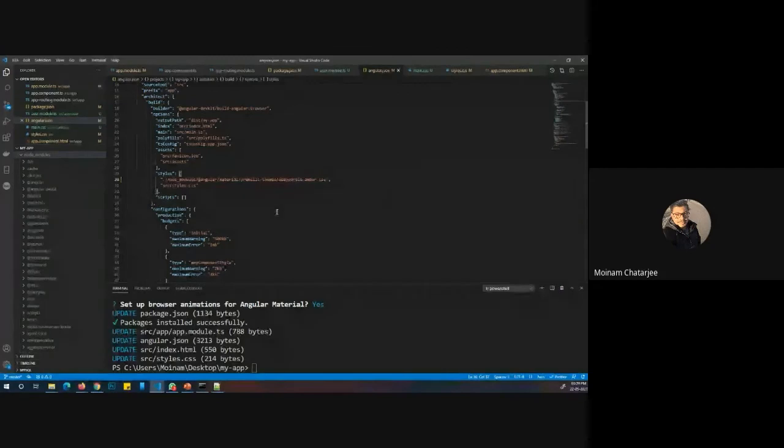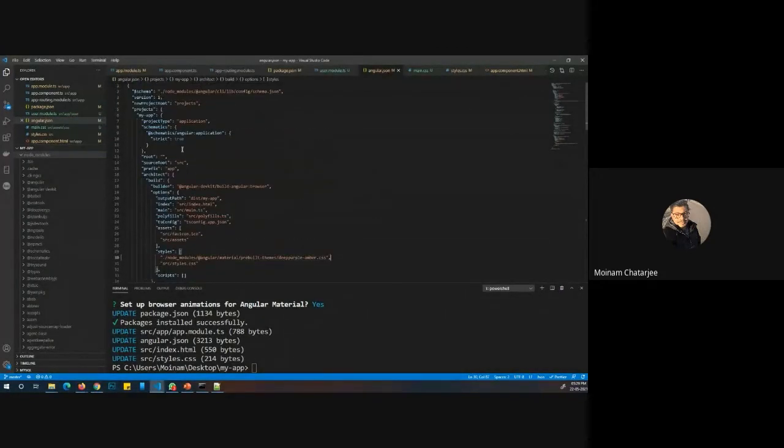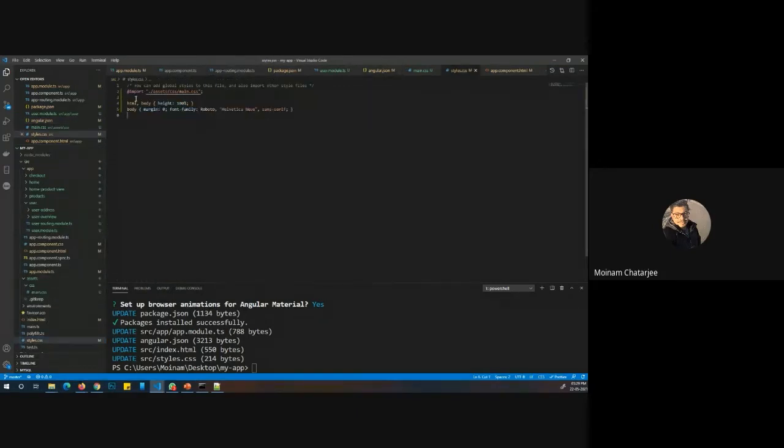Okay, so Angular Material is now available. As you can see, in your styles.css, it has again mentioned some type of font. We don't want this out here, because styles.css is only for importing. Whatever CSS we write will go in our main.css. For now, I'm just going to delete this entire thing. We will get back to this. Maybe I'll just copy it and paste it in main.css.